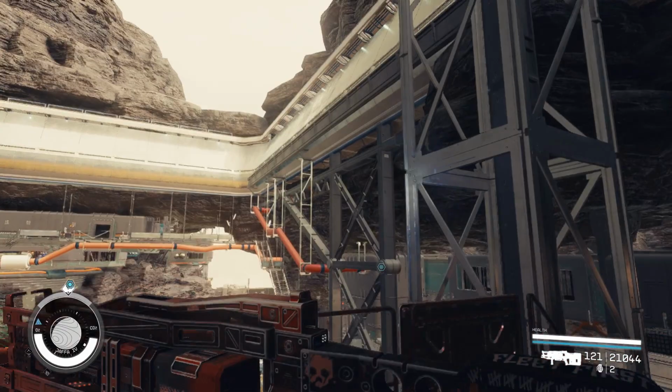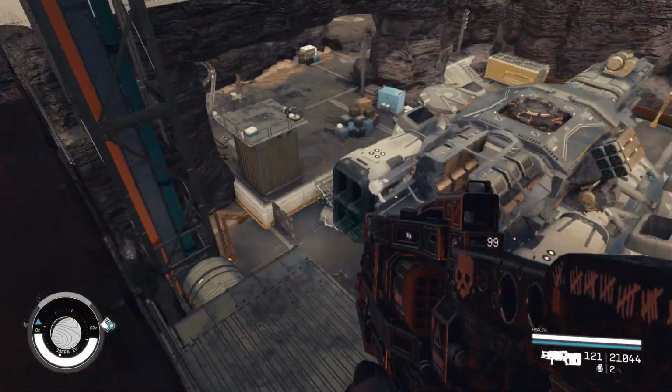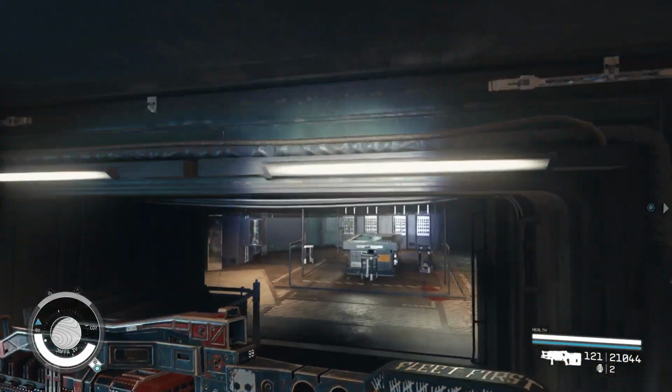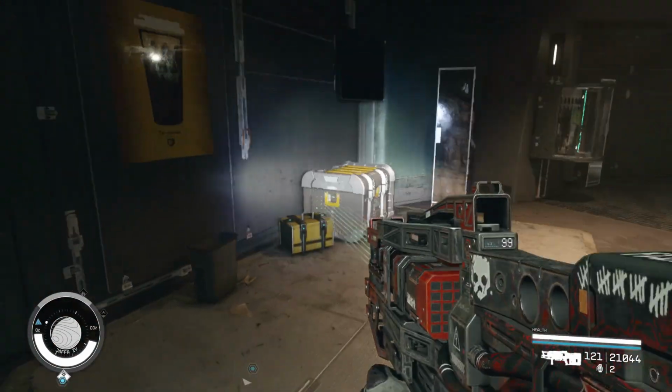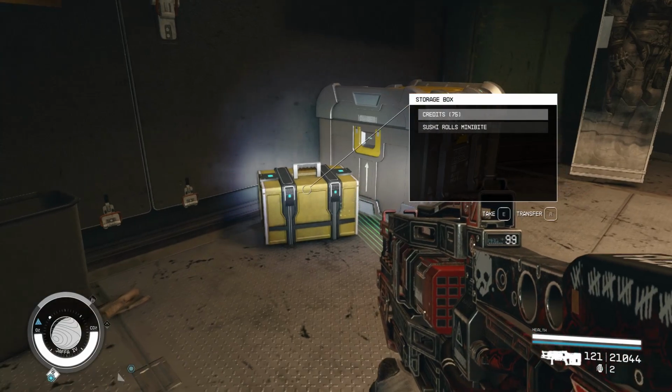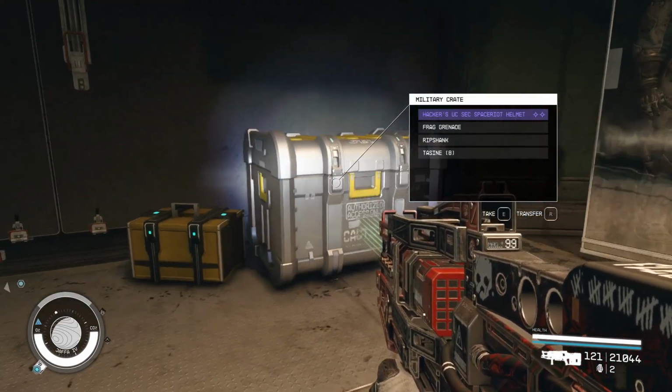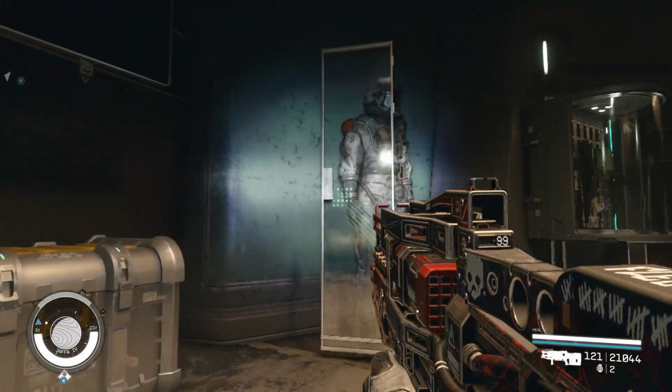So for this, you would be up here. So there's this. You could probably even just jump up here if you wanted. And when you go to the right, there's going to be this room here. And this room here is very nice. This room here is going to have this storage box, a military crate. This resets every time but does not stack. So if you're making a trip every time, grab it.